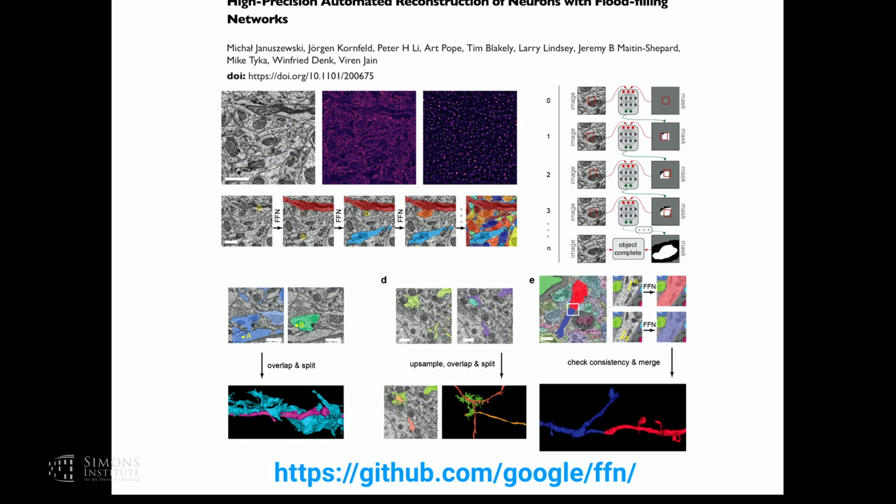How do you know if you made an error or not? Yeah, so it's all based on human ground truth, right? For a particular region of the data, we've had humans go through and create pixel accurate tracings of the neurons. There's actually a number of things that go into doing this at very large scale. That's detailed in a bioRxiv paper that's up, and this is in review. And also there's now open source code for this if you're interested.